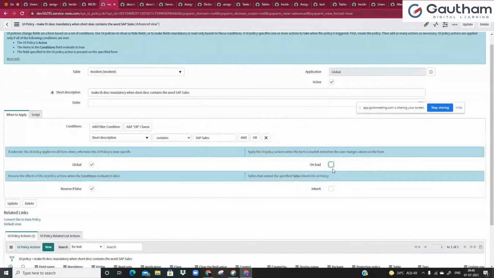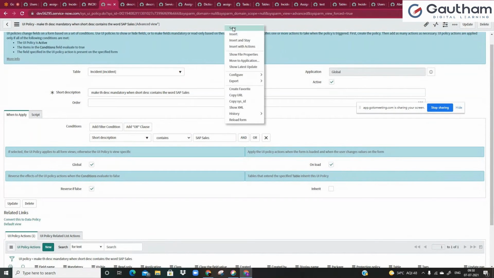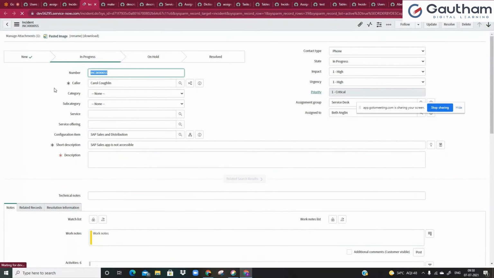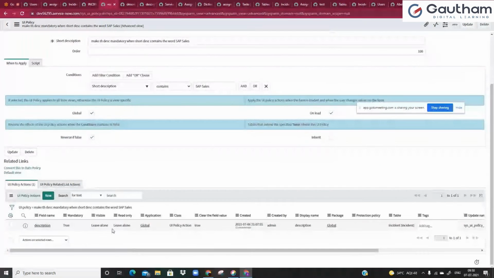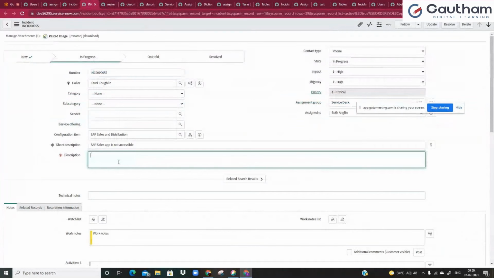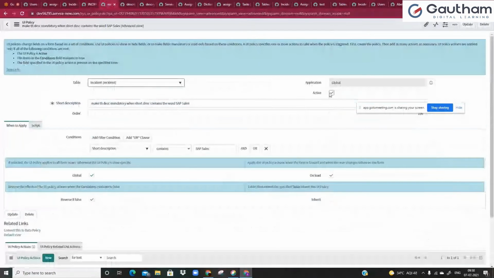But when you make onload true and save it, the logic starts working at the time of refresh, or when the form loads itself. So you can see that when the form loads, description becomes mandatory, and as per our configuration, clear value is true, so this also gets cleared out. Hope that clarifies your question.